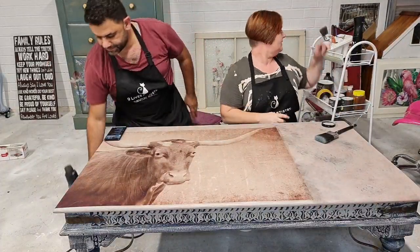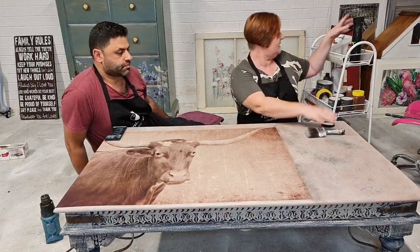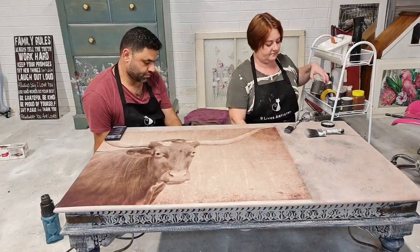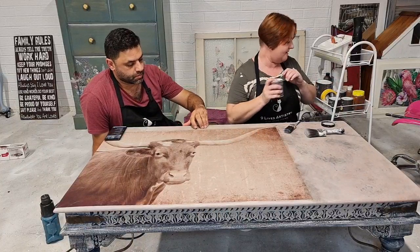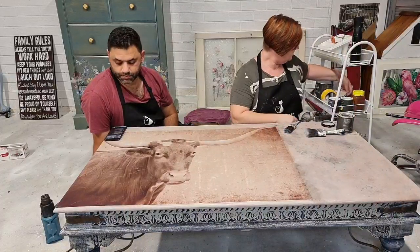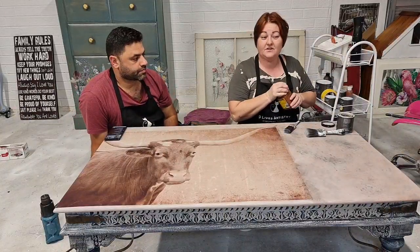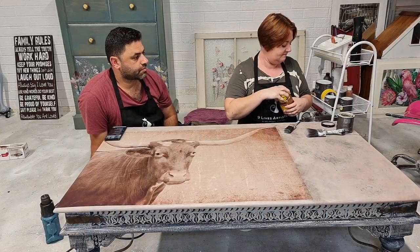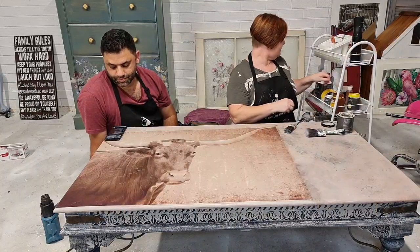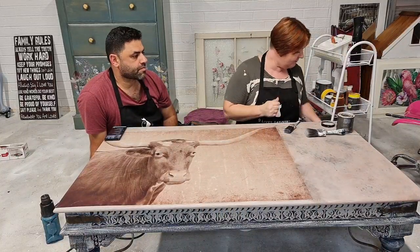Good now, or dry. So I've just got a few different brushes here. I usually keep one dry. That one's not. So I've got a mocha, the Made by Paint mocha. And I mixed up one here. I don't have any brown, so I had to mix one. So we'll see how that turns out. I've got a chocolate, but it doesn't have the warmth to it that I wanted.